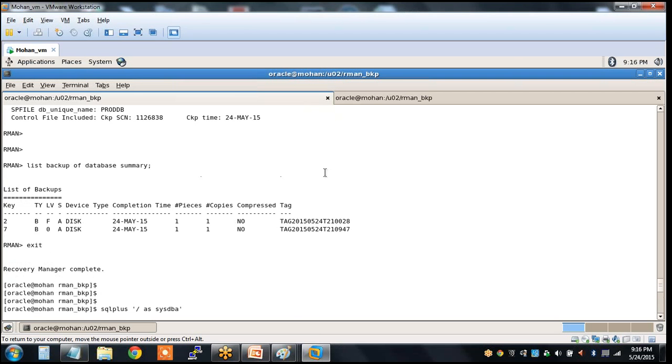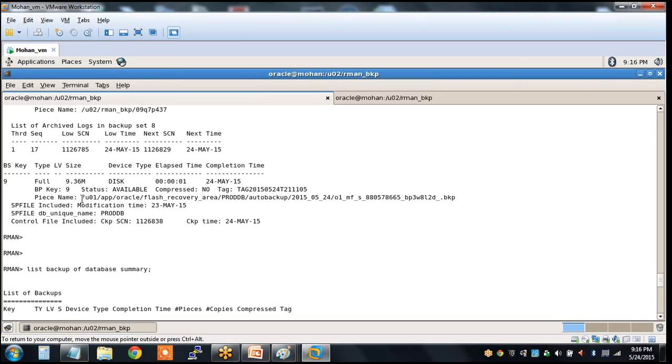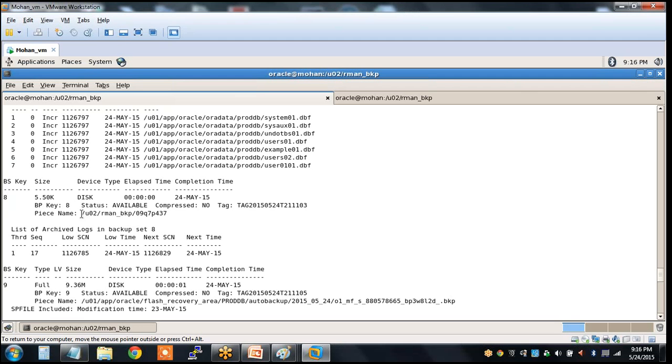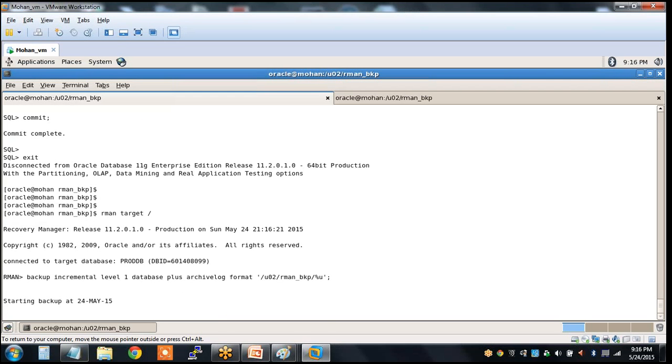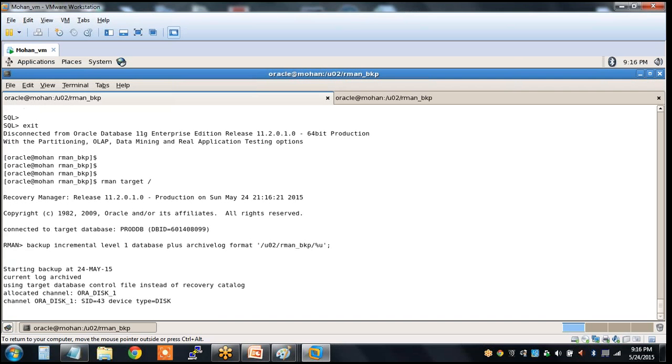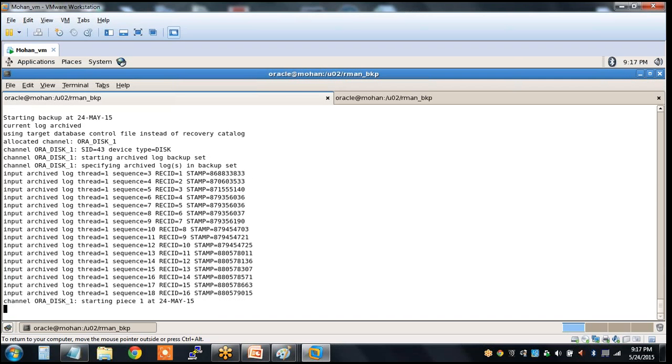I want to give the backup location. So our backup location will remain this one only, and %u to have a unique name for all the backup pieces. Just watch how fast it will be. In comparison, it will be faster than your level 0.